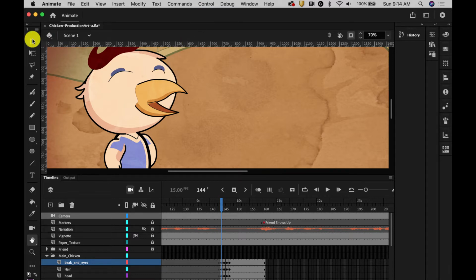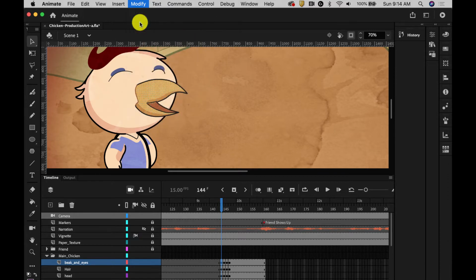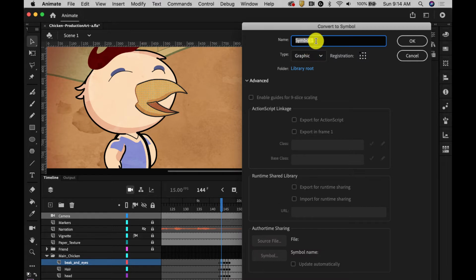The first order of business is to make sure that this beak, which is the object in which we're going to make the expressions, is a graphic symbol. To do that, we can choose Convert to Symbol from Modify, choose Graphic, and give it a name.